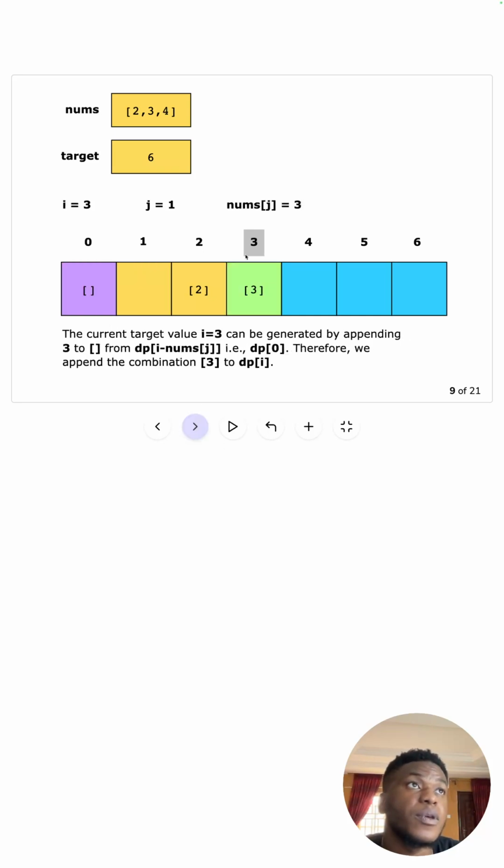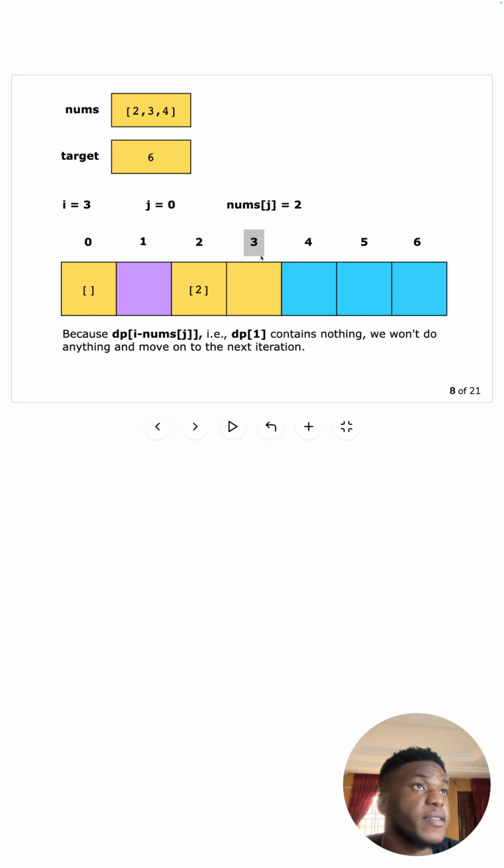So with a target of 3, 2 would actually fit. If we start again, 2 would fit in 3. However, if you were to pick 2, what combination would give you 3? 1. And then we know that there is no combination that would fit inside 1. And because of that, 2 is disqualified, right? 2 doesn't fit. And you can think of it in a way, okay, if the target were 3, what combination would give me 3? Nothing would, right? Because, evaluating 2 first, bear with me. Evaluating 2 first, 2 and what would give you 3 if the target were 3? There is nothing else in the array to combine to get to 3 if you have picked 2. And because of that, we don't pick 2.